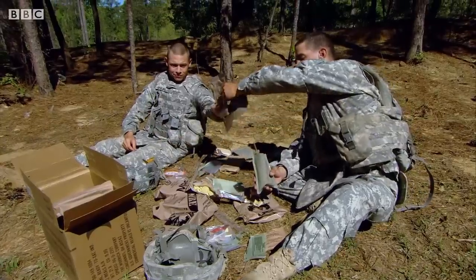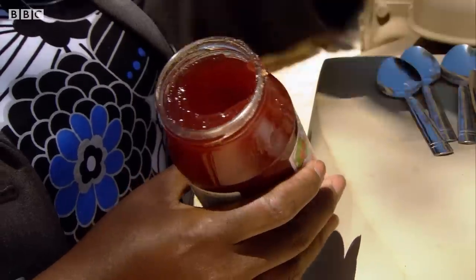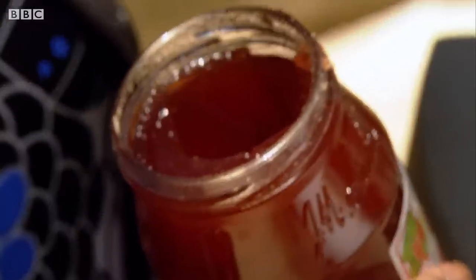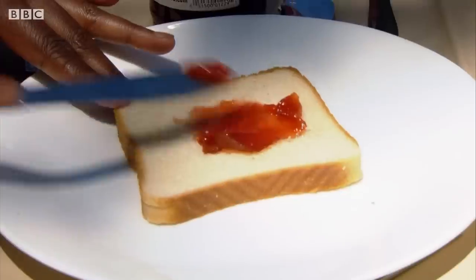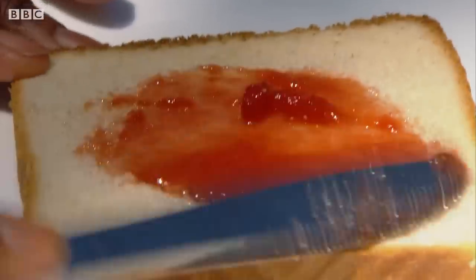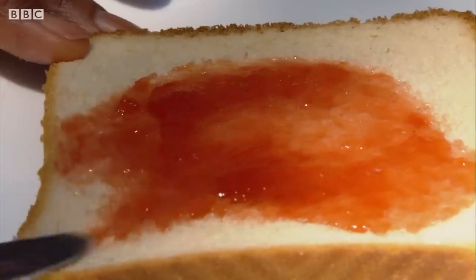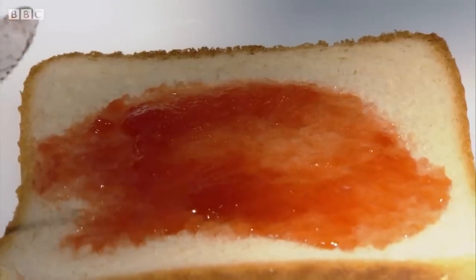But a dry sandwich isn't going to cut it with the troops, so Michelle turned for inspiration to a traditional way of preserving food: jam making. As you can see, it's made from strawberries, and strawberries contain a lot of moisture — over 95% — but ingredients were added that bind the water so that you have a nice moist texture with no free water. The sugar added to jam acts as what's called a humectant: it traps the water from the fruit inside the jam. That's why jam is moist enough to spread but doesn't make the bread soggy. Crucially, for the battle against decay, the water is also now locked away from the bacteria.